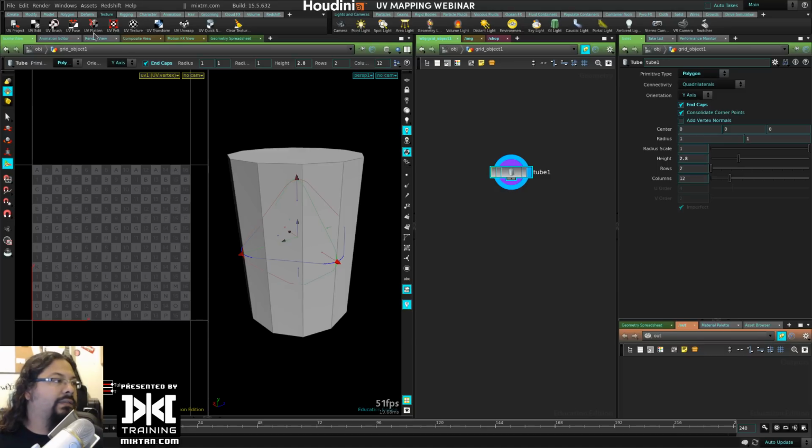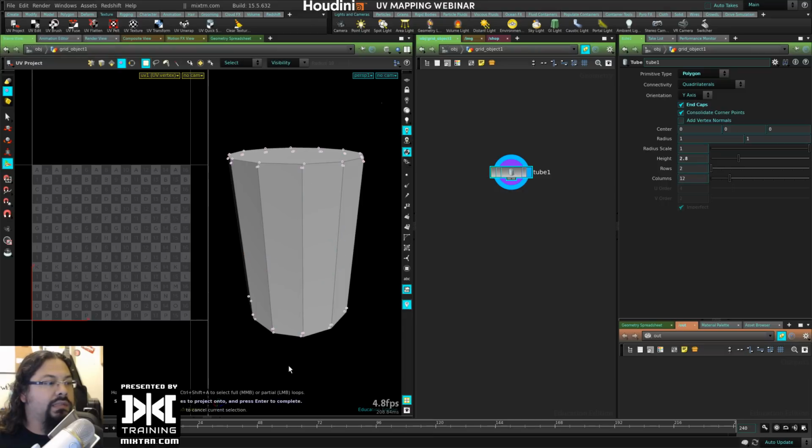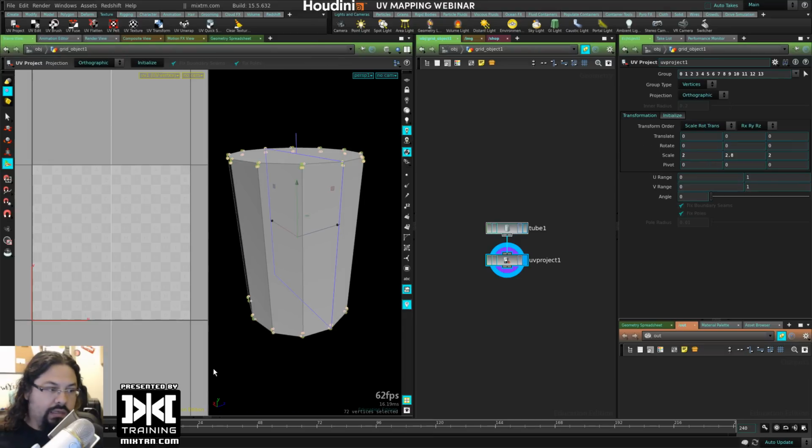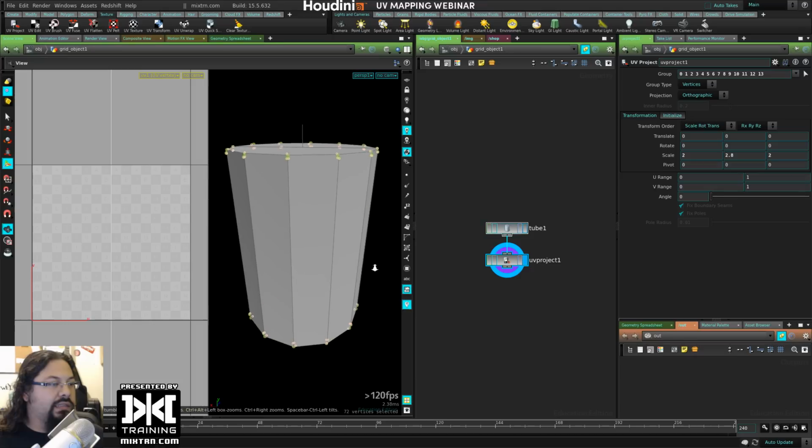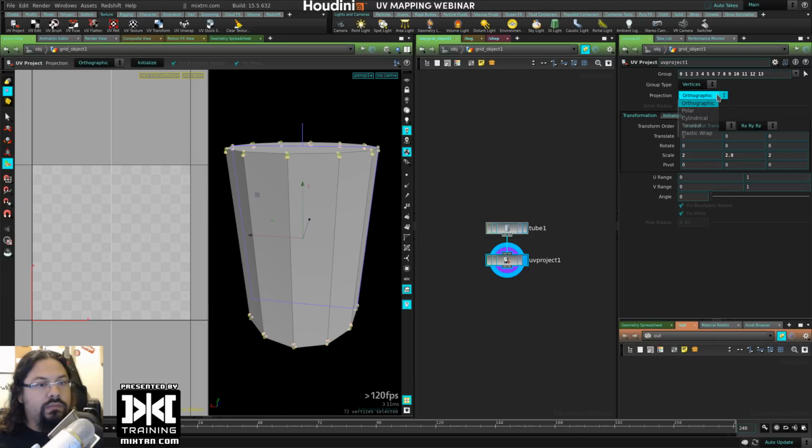Well, we have a few options. Let's use the UV project. Select everything. Now we have something projecting there. You can see there's a plane there that is planar, and by default, the UV project has an orthographic projection.